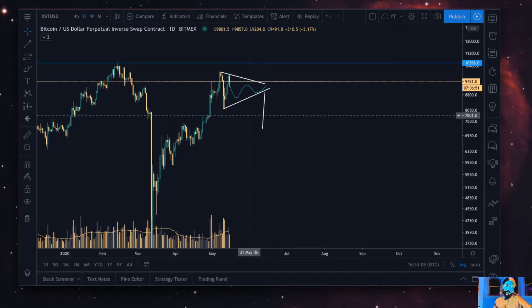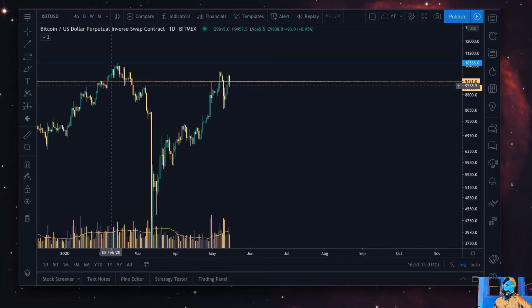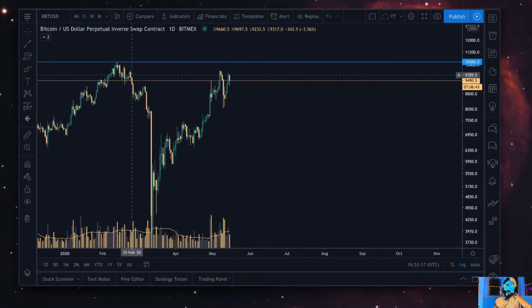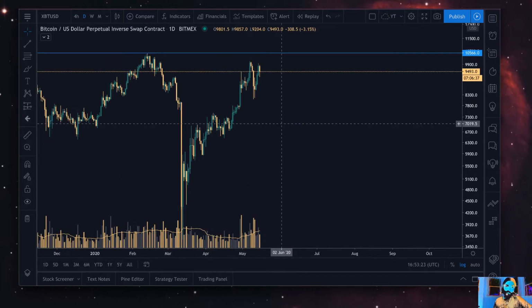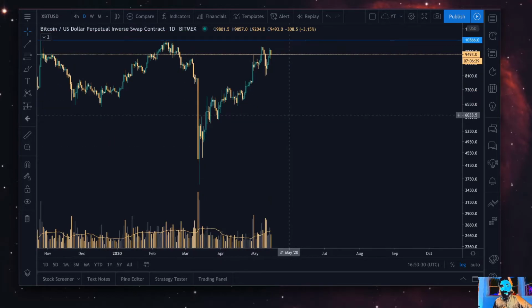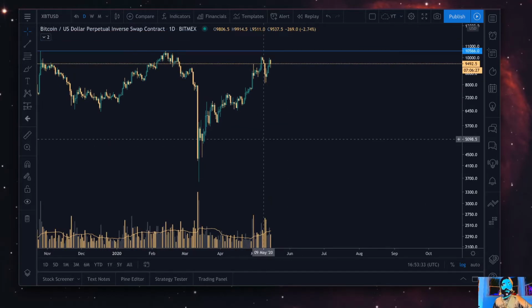If we do end up doing some type of downward sloping consolidation like this, if we continue rolling over, I think we'll also break down. We make another lower high, and we end up breaking down. As far as breaking down, what are the targets? Since the upside target is pretty obvious, I do want to speak about the downside. As far as downside, I do like to use Fibonacci, and pretty much horizontals are my main go-to.